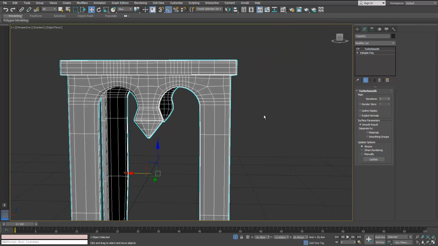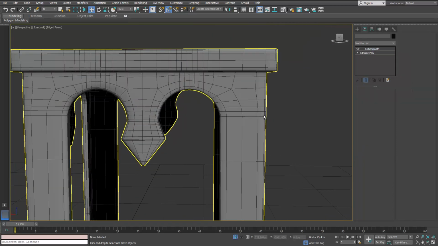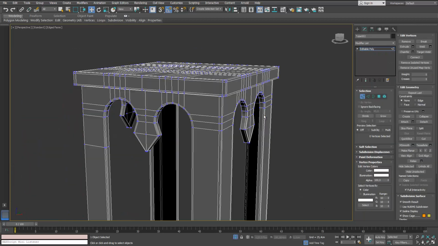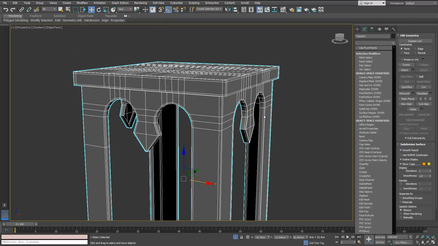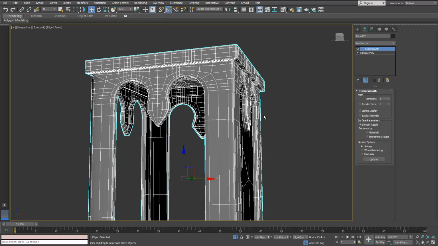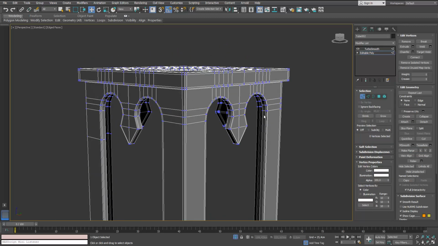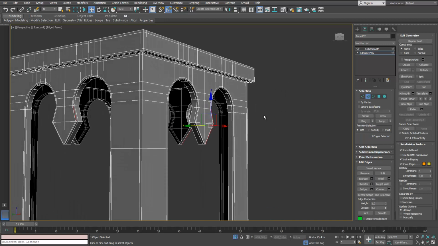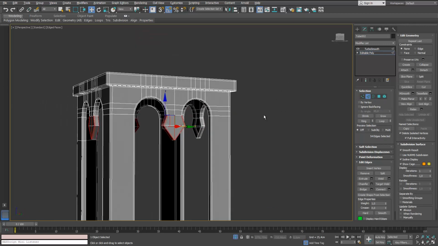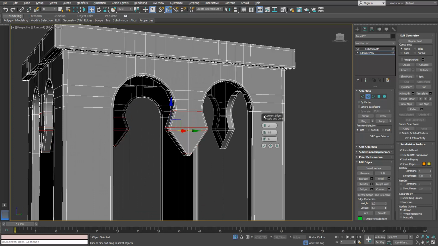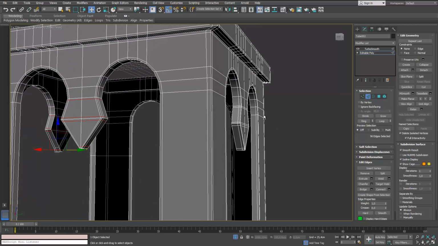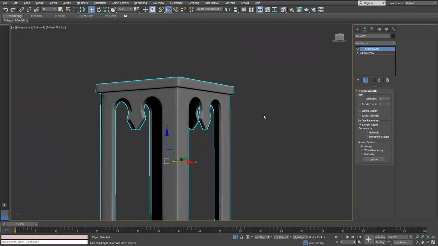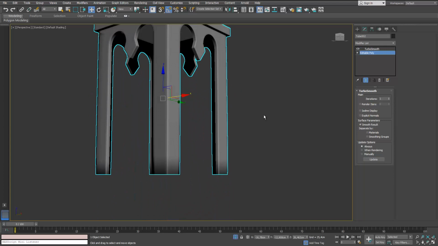So we're gonna have to duplicate what we've done here and continue our progress. What we're doing here is saving some time by selecting all the similar areas and supporting them, as you can see.